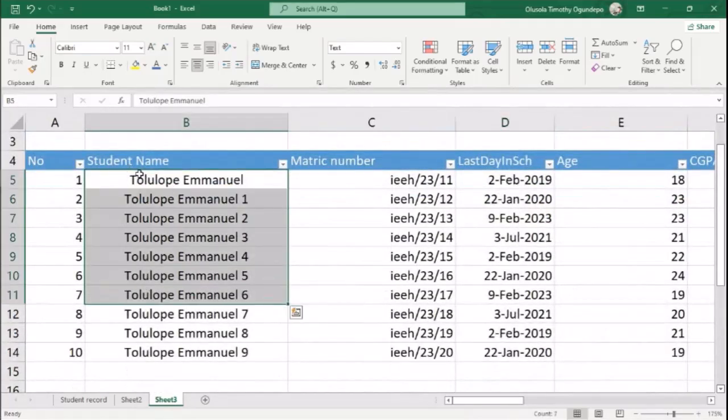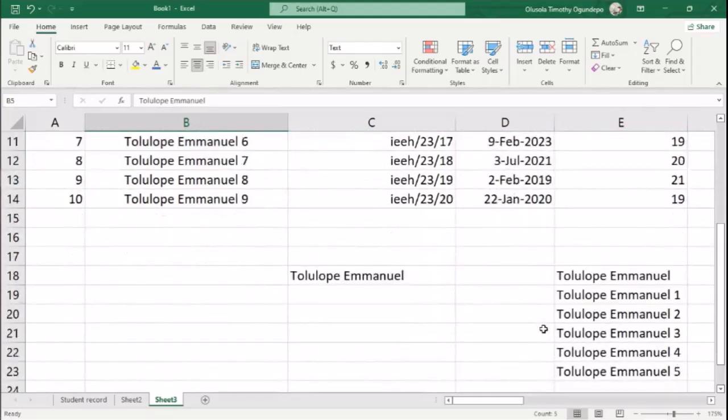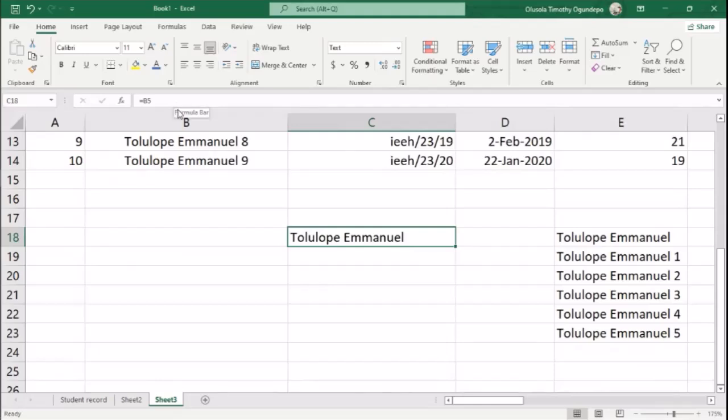How can I make it just move downward alone without moving across the horizontal axis? I want it to move only on the vertical axis, but not the horizontal axis. The concept of both relative reference and absolute reference helps us to get that done.